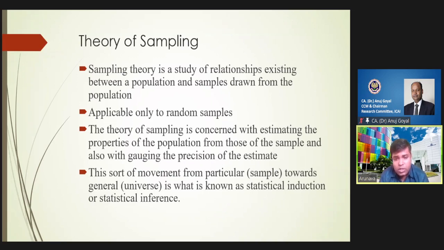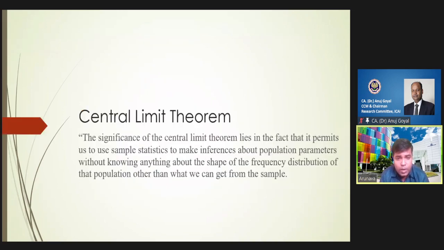our research will never be complete. So to complete our research, we have to rely on statistics to fulfill this necessity, and that is known as the central limit theorem, right? The significance of the central limit theorem is that it permits us to use the sample statistics to give some inferences about the population parameters that we are unable to access. We actually don't know what is happening in the population parameter, but we are making some inferences or judgment based on the sample statistics.